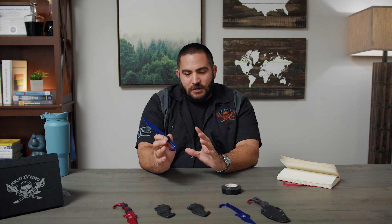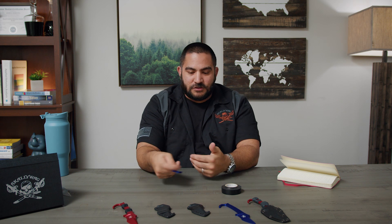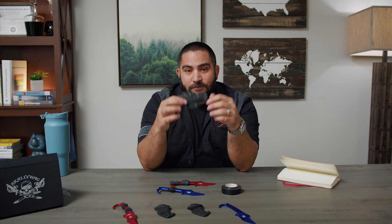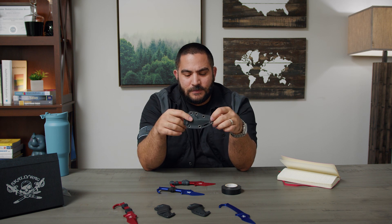Obviously they're not going to last forever, but I wanted to cover that in the customization of the MDV because we do get questions on it. Sometimes we are out of ranger bands and people don't know where to look. Remember, ranger bands are different than rubber bands — they hold in place a little bit more. We will eventually create a sheath that you won't need that for, but this was the product that we put together. Just like customization of the handle, I didn't feel like it was a big deal to have customization of the sheath too.